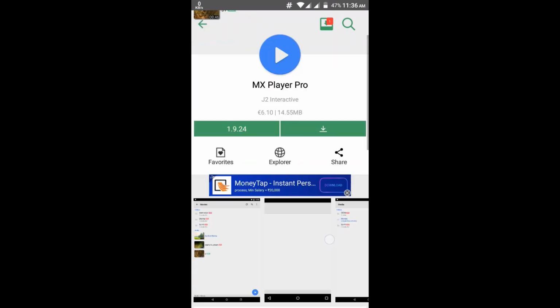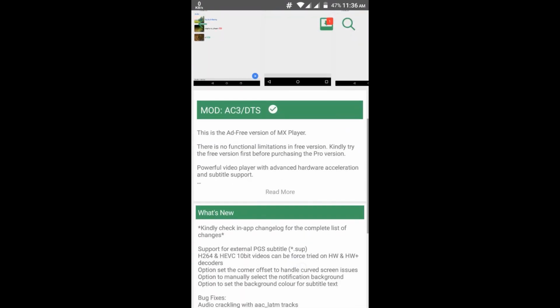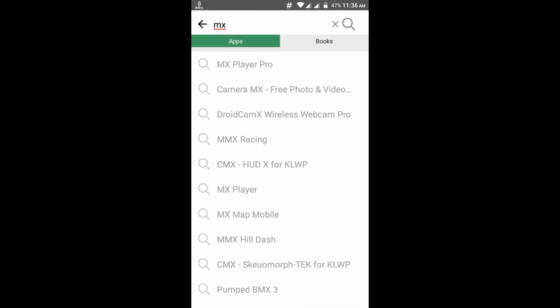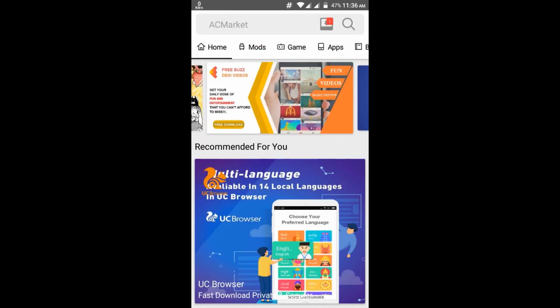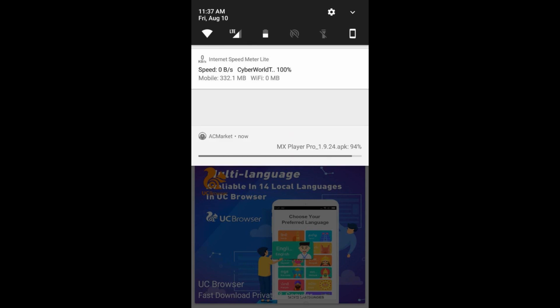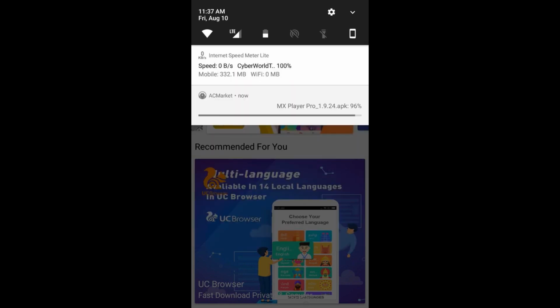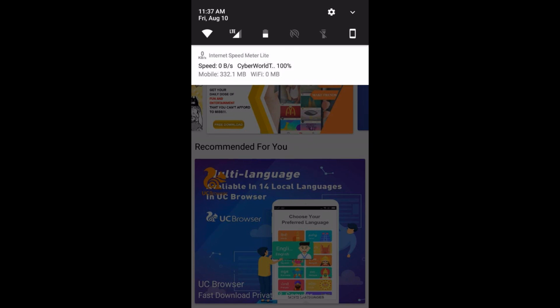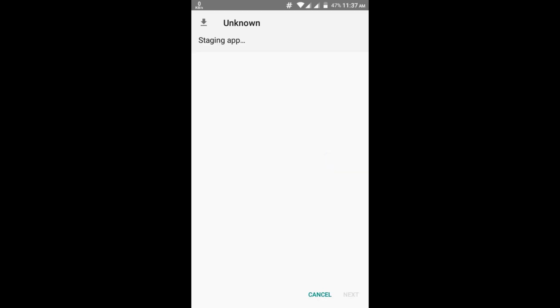And one more feature here: after downloading, it will automatically open the installer. See here, it's downloaded, and it will automatically open the installer. So click on install.